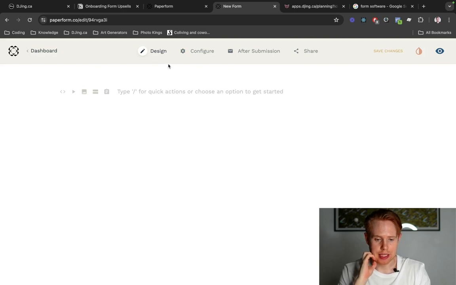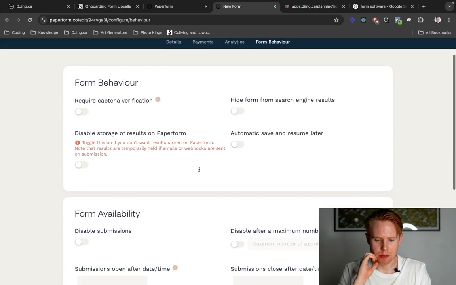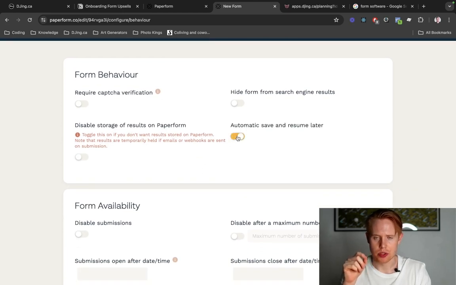Before we even get into building anything, we're just going to head over to the configuration, and we want to change the form behavior to automatically save and resume later. The reason why we want to do this is because think about the psychology behind people that are going to be purchasing on this platform. They just potentially made a purchase, right? They just maybe went with you. If you send that form immediately, they might feel it's a bit intrusive if you just keep upselling them immediately. What I like to do is have a bit of a delay between when they initially sign and when I send this form out, so that it feels like it's a secondary purchase, right?